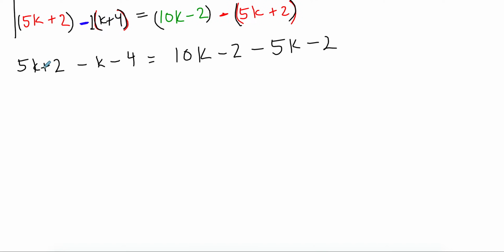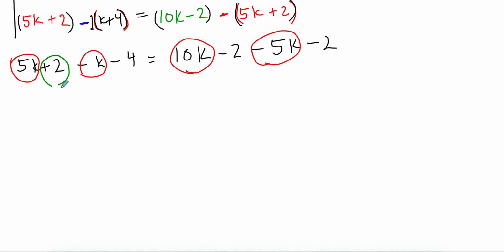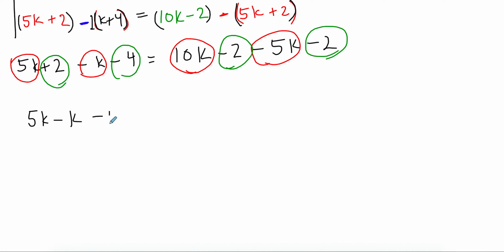So let's collect all the k's together. We have 5k here, we have negative k, we have 10k, and we have negative 5k. So if I collect them all together, and then I'll collect all the numbers on the other side as well. You could do this step by step, or you could do it in one step as I'm doing. So I'm going to have 5k minus k minus 10k, be careful with the signs, and then plus 5k equals negative 2 minus 2, these are the two ones here, and then these two will be again minus 2 and then a plus 4. We're going to simplify these.